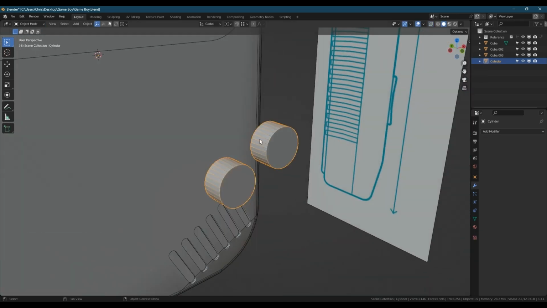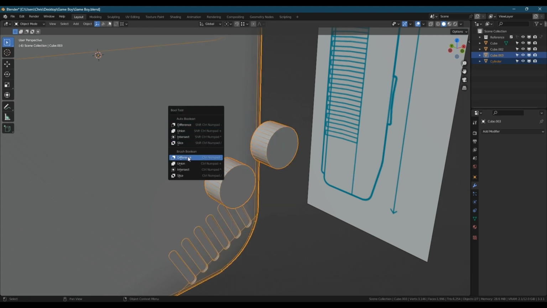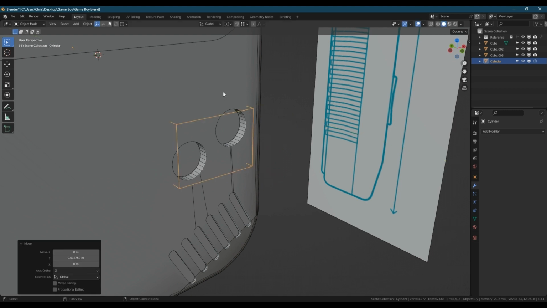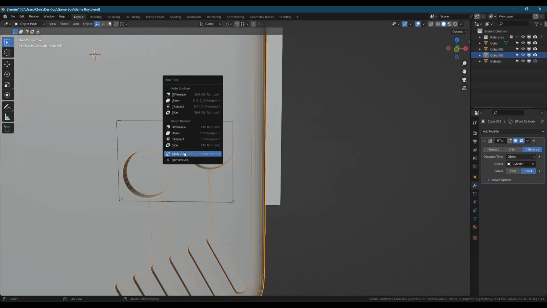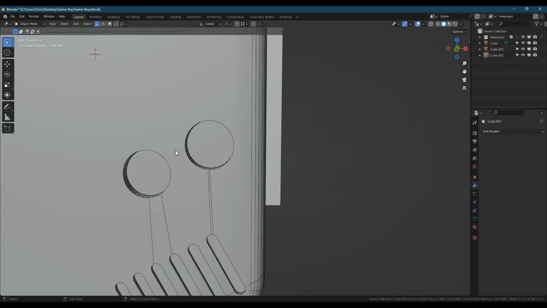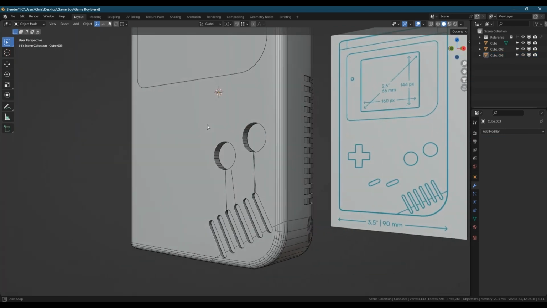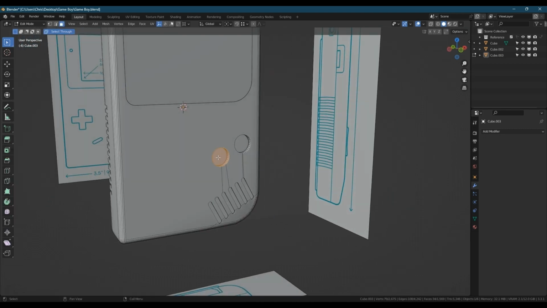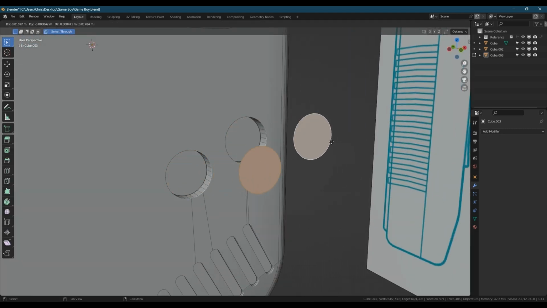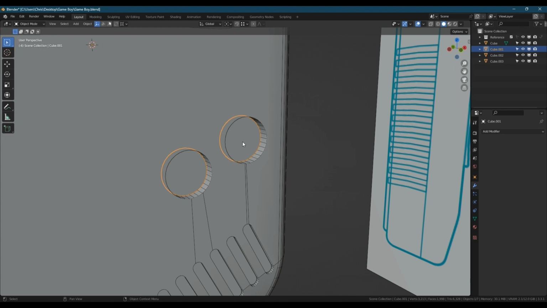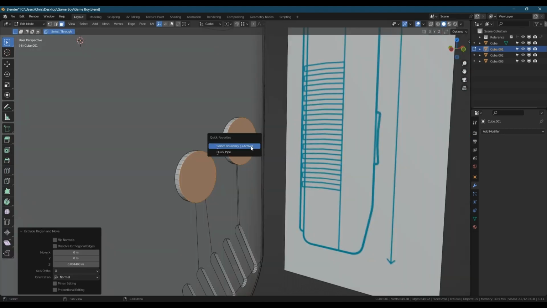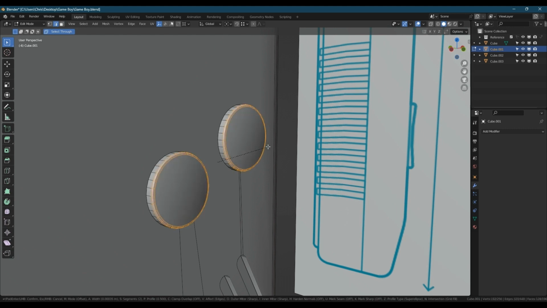Make them exactly the same. Shade auto smooth and Boolean them, and then move them into place. It doesn't really matter how deep here, but enough to catch the bevels. Okay, then we're going to select the inner parts, duplicate and separate, and then extrude them out and turn them into the buttons.